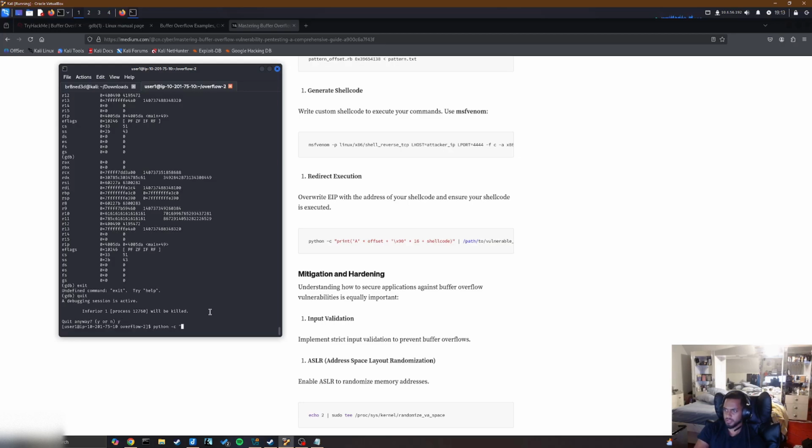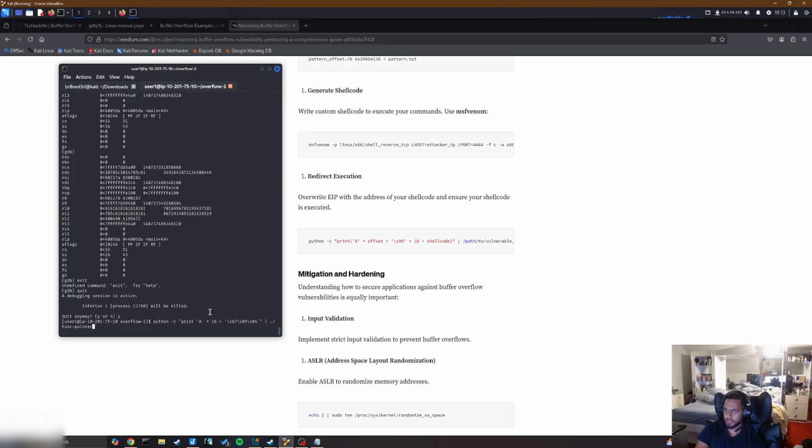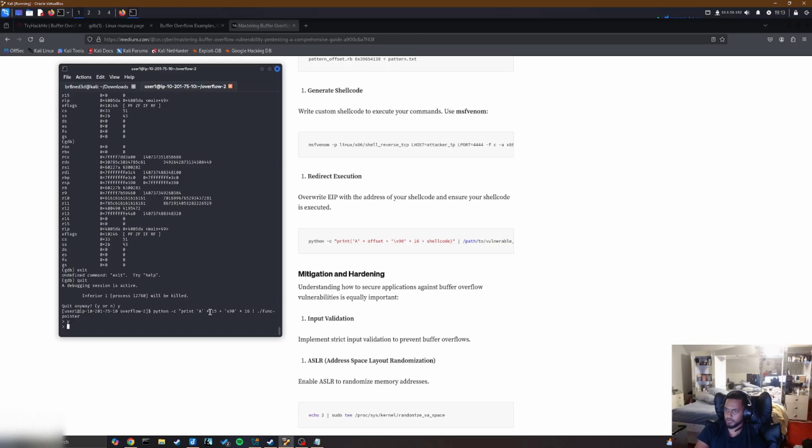Python C print. Maybe I'm not typing this right. I'm just gonna try this just to see what happens. And I typed it wrong.